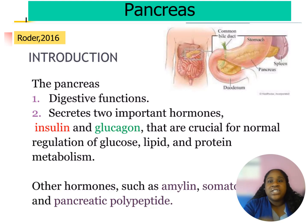So, what did I just explain? I just told you that the pancreas produces two essential hormones, glucagon and insulin. They both play a critical role in controlling blood sugar levels. Insulin, which is released by the beta cells in the pancreas, lowers blood glucose levels by promoting the uptake of glucose into cells for energy or storage as glycogen. In contrast, the pancreatic alpha cells secrete glucagon, which raises blood sugar levels by inducing the liver to convert stored glycogen into glucose and release it into the bloodstream. So insulin and glucagon work in tandem to preserve glucose homeostasis, which guarantees a steady flow of energy for the body. Diabetes and other disorders can result from an imbalance in these hormones.